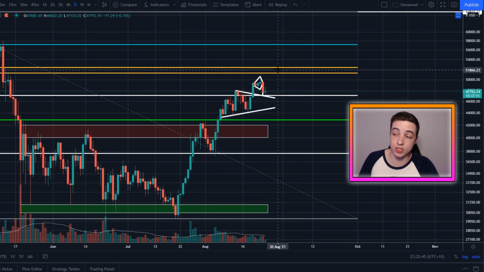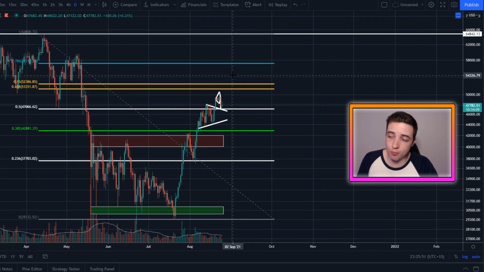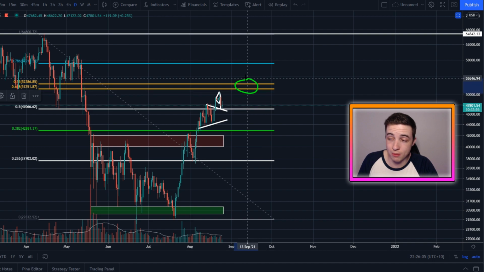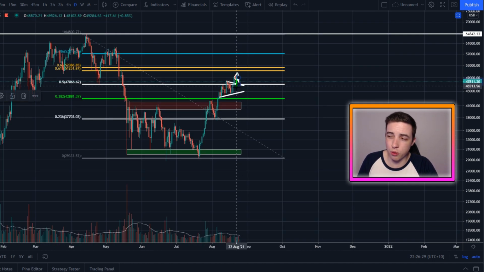So once again, for as long as Bitcoin is below around 51 to 52,000, we can't flip too bullish just yet, because of course that would be getting ahead of ourselves. And honestly, if we do not break above 51,000 within the next 1 month or so, but preferably the sooner the better, because once again, if we do not break it sometime soon within the next 1 month approximately, then we could be in for quite a bit of downside price action over the next few weeks.